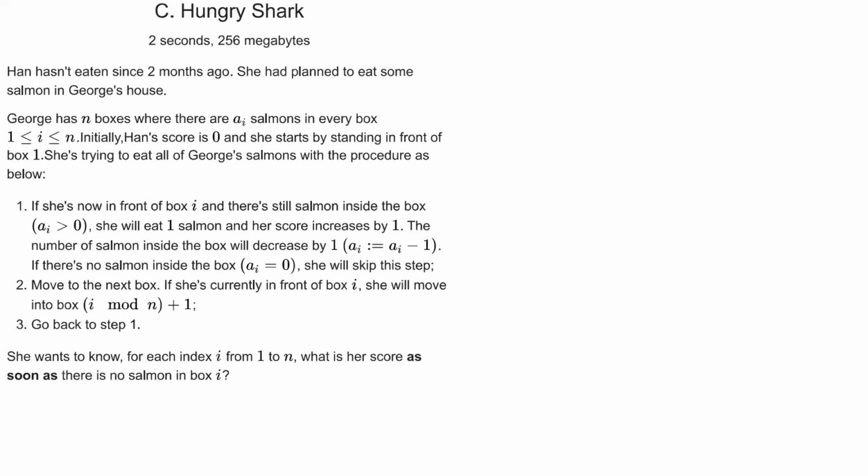So what is the solution? The solution will be, we need to calculate some sum. And we will write the sum as follows. If we are at box number I, the answer will be just the summation from the first box to the box number I of numbers that are the minimum of A at place J and A at place I.